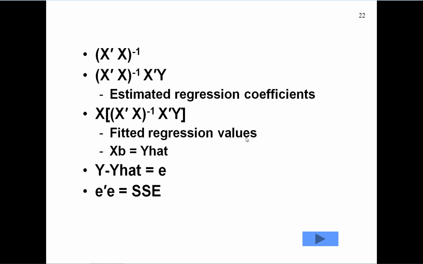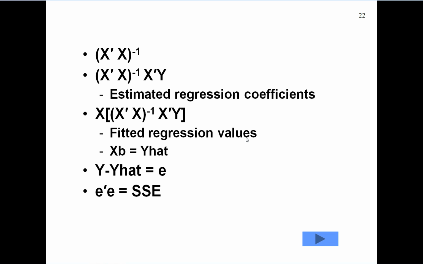So if we have the estimated regression coefficients b0 and b1, and we multiply the matrix x by them, that is x times b, where b is the column vector of estimated regression coefficients, then we're going to get our fitted values, y hat. And if we take y minus y hat, we're going to get our residual values.